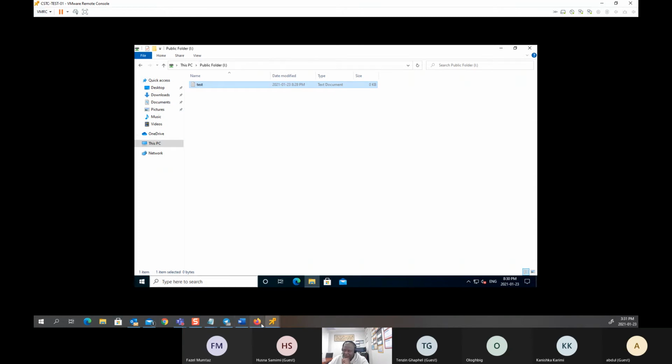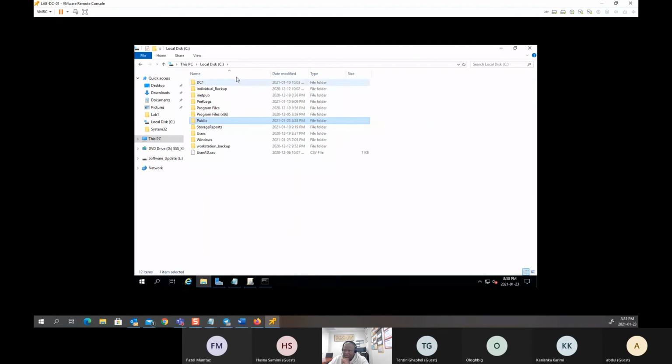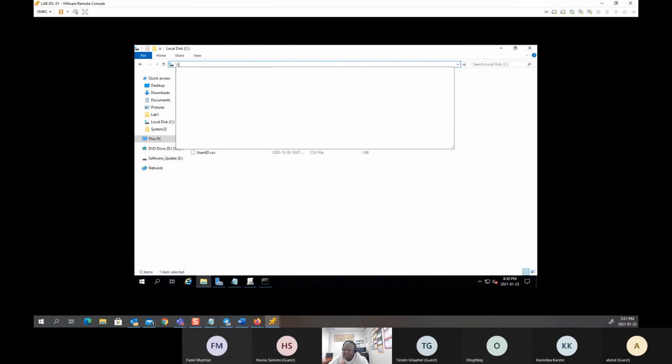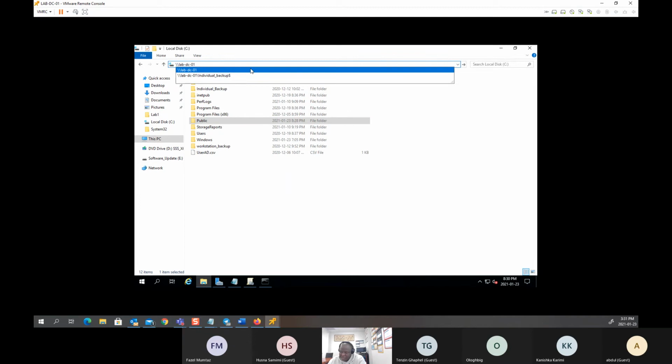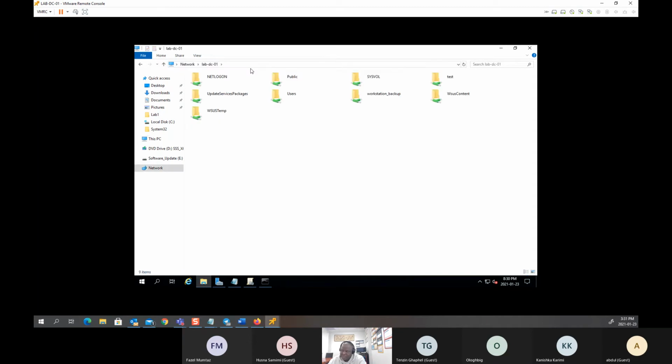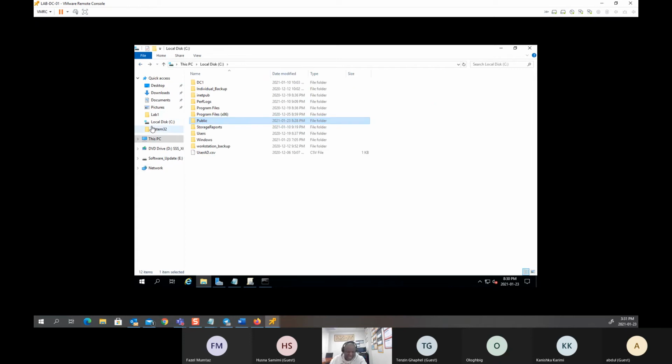On this domain controller machine, if I come here and type two backslashes and the name of the computer, the system will show me all the shared folders that exist on this machine. This is what we have. If I create another one and hide it, it's not going to show here, but it exists. So how do you hide a folder? Does anyone remember how you create a shared folder that is hidden? Yes, you add a $ sign at the end. That's good. Does anyone have anything contrary, or an addition?